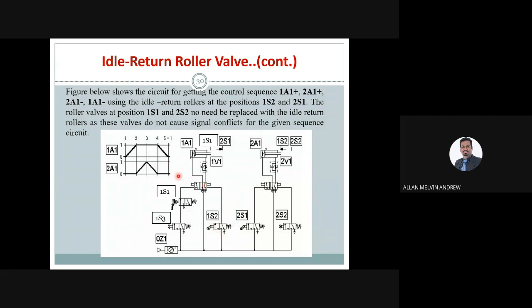So meaning, even though there's a signal overlap at part 1 and part 3, but because you're using different, how to say, the different type of roller valve, idle return, so dia boleh eliminate the signal. So dia boleh eliminate. Yang ni you cuba design balik lah. So try design back in your fluid sim and see how's the output.